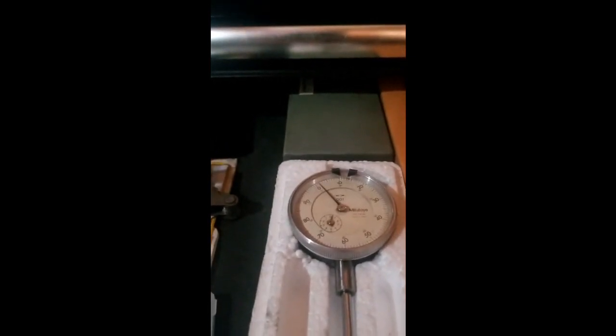And I know I tend to not really harp about brand names, and I have a lot of Mastercraft and that kind of stuff. But when I get into my machinist tools, I do tend to spend a little bit more money or hunt for quality. Most of these things I actually got in a lot off of Kijiji.